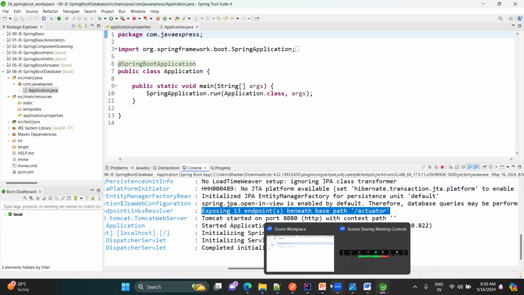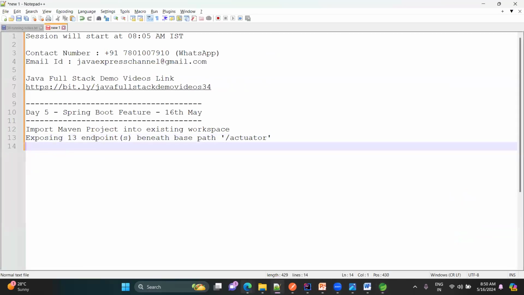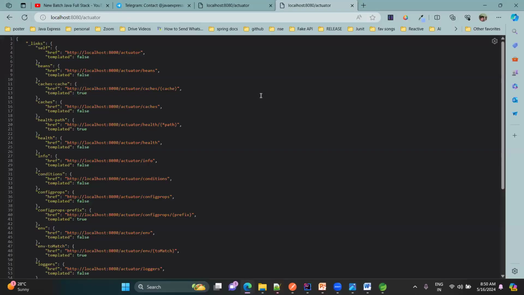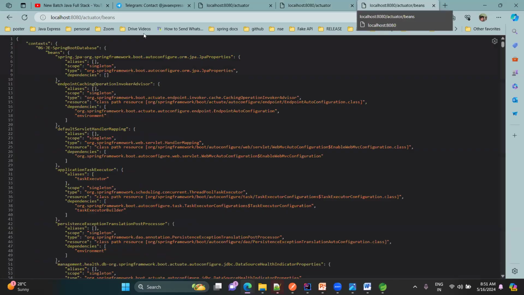This is the path. Now go to your refresh. See here, are you able to see? When you start your application, the library will create a lot of internal objects. If you want to know what beans are available, this is the path. Now see here, enter. Scope is singleton.